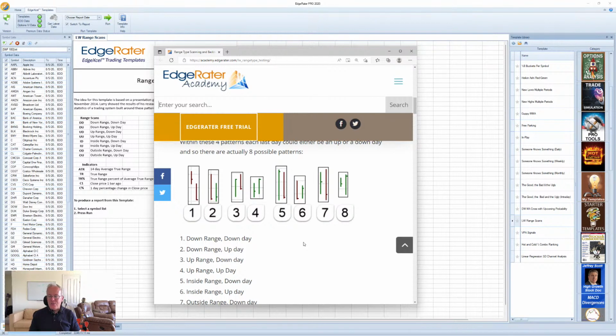When you put two bars together, you can have 12 possible cases. So I thought it would be interesting to go and see if we can determine what's more likely to happen when you see one of these types of bars. So the idea then would be you can look at your current bar in any stock and say, oh, this was a down range down day, then what's the likelihood for tomorrow? Is it likely to be up tomorrow or down? Does it have any bearing at all? Or is it just random? So that's the kind of thing that I thought would be interesting to take a look at.